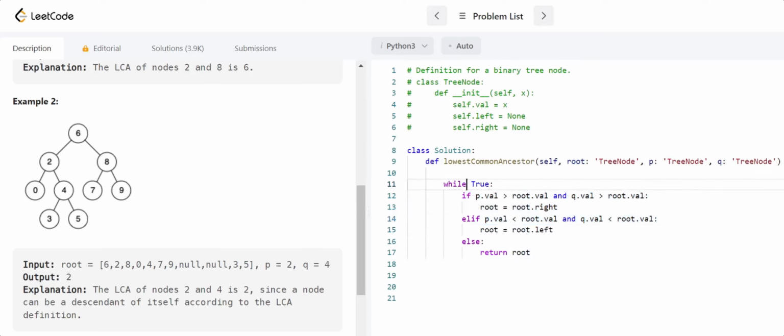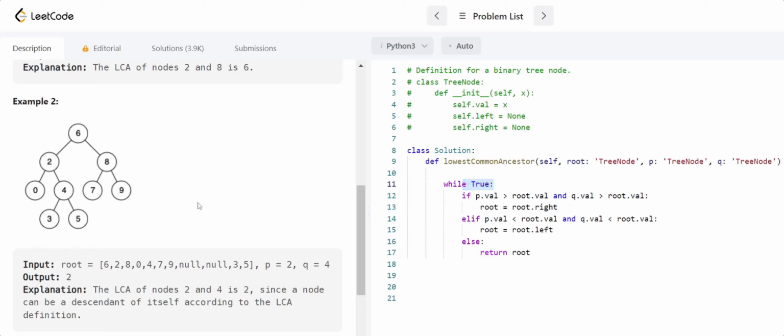Firstly, why are we traversing it like this, with while true? Because we know that we are going to get an answer in this case. There is no possible outcome where you don't get an answer, so you can just traverse it in such a fashion that the loop continues to go on. It can be anything. You can even just write while root over here. It doesn't matter if you write while true or not.